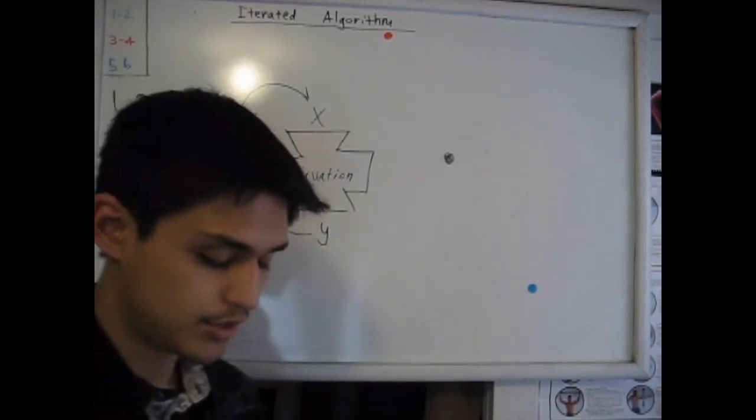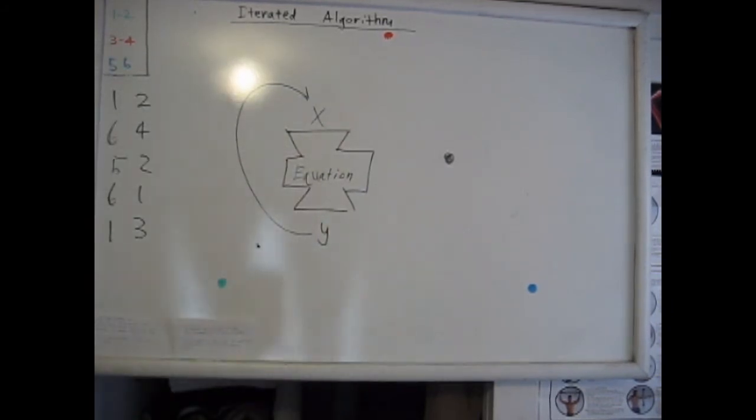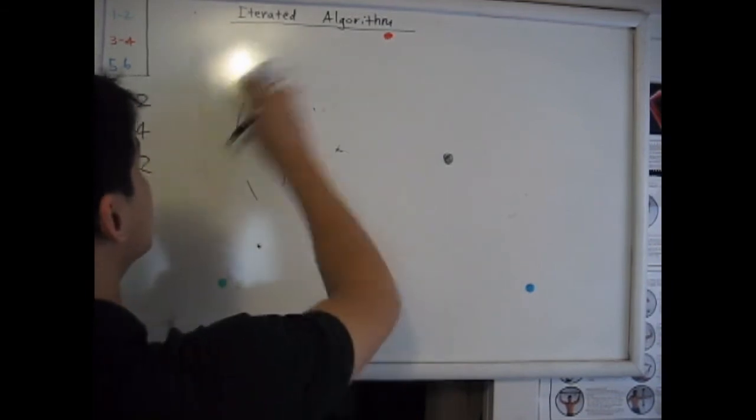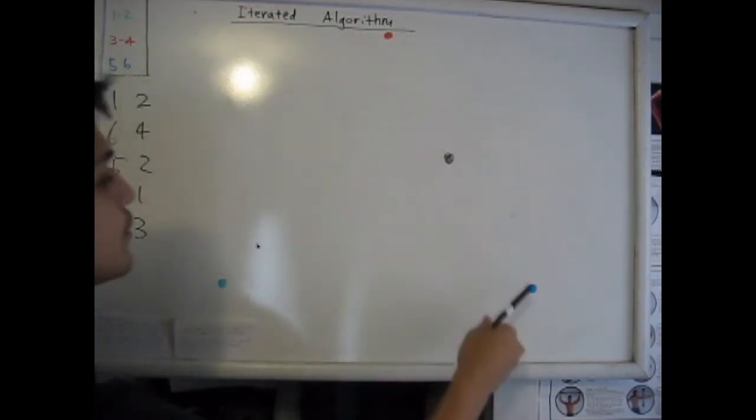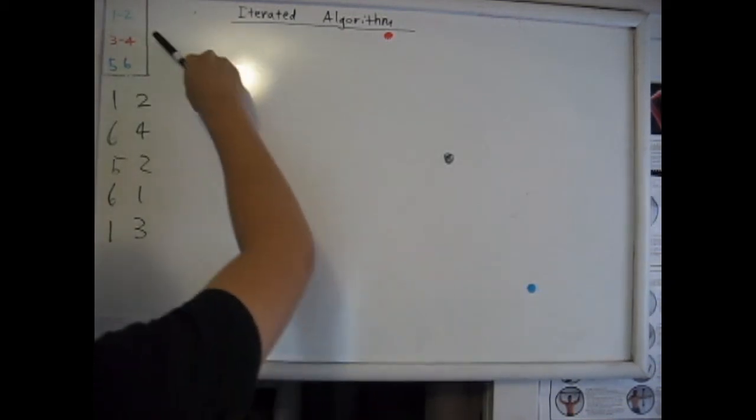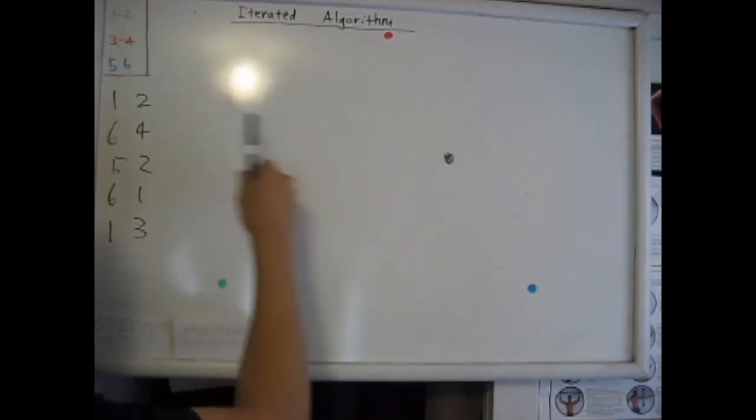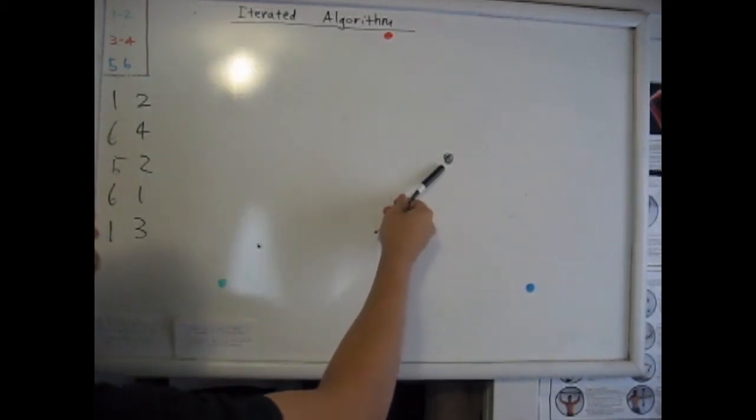Now that I've gotten my numbers, let me erase this. I'll demonstrate to you what an iterated algorithm is. I have three dots: green, red, and blue. Each dot corresponding to a set of numbers. So I put one black dot here to start us off.